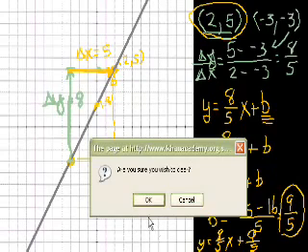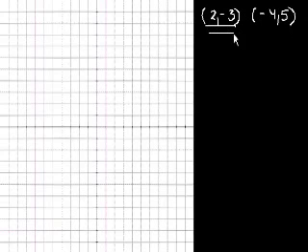Time to do another problem, and let me put that graph back there again. All right, I'm going to think of 2 random numbers again. I'm trying to do this fast because YouTube puts a 10-minute limit on me. So let's say I had the points 2, negative 3, and negative 4, 5. Let's plot that sucker real fast. So x is 2, so it's here, and negative 3, 1, 2, 3. So 2, negative 3 is there, and negative 4, 5.